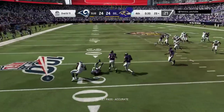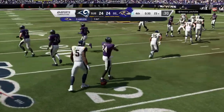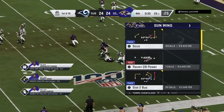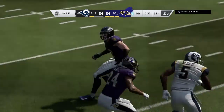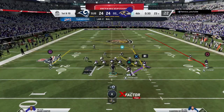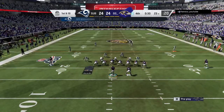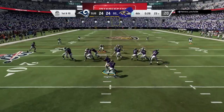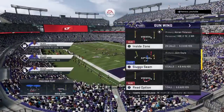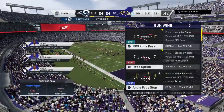And this is going to be intercepted. Chidobe Awuzie with a pick. And his guys are going to get the football at the 23-yard line. And that's a great example of ball skills right there, partner. You and I do a lot of games, and I can't tell you how many guys look to run with the football before they've intercepted it. So that's a nice job of focusing on the task at hand and coming away with the interception.